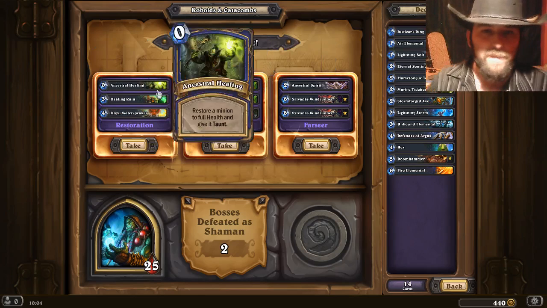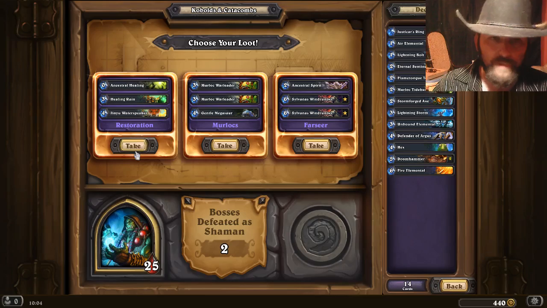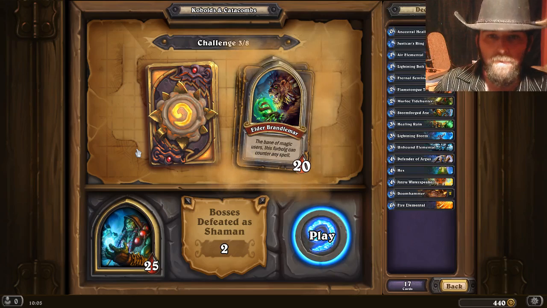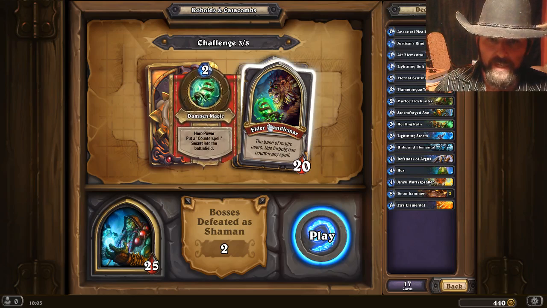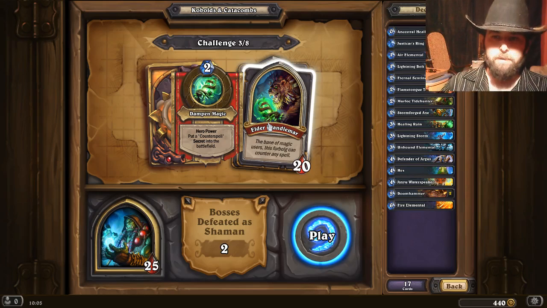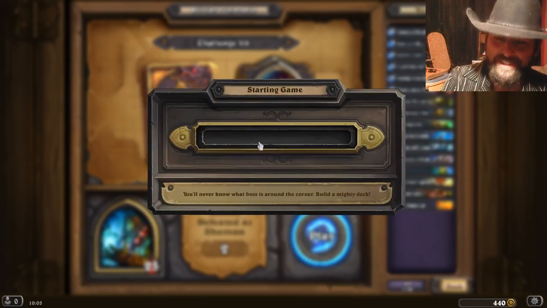Dang, I need restoration though. This is a game of stamina. I need some restoration. Restore 6 health. I got some heals. I need some sweet heals. Ooh, that's a bigger pair. The Bane of Magic Users. He can counter any spell. Hero Power. Put a counter spell secret into the battlefield. Well? Maybe I should have gone with Sylvanas.